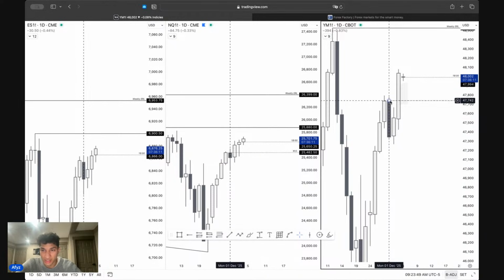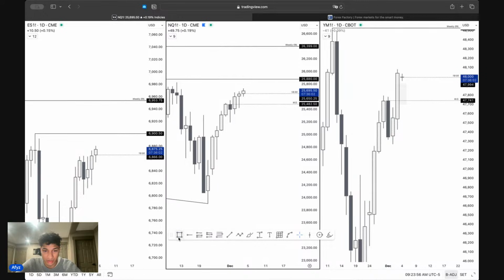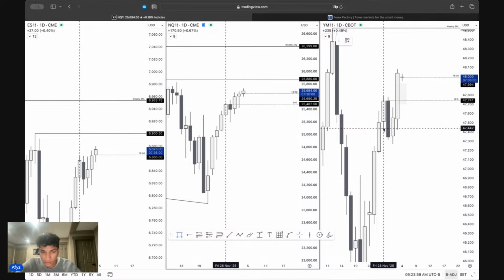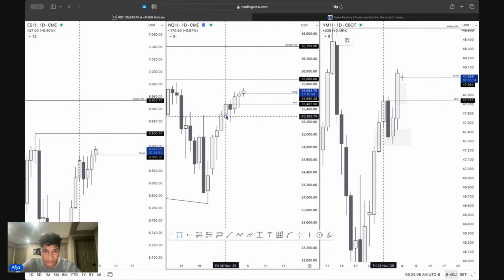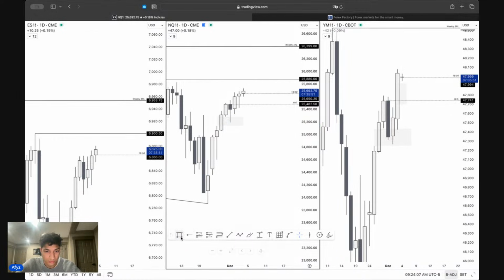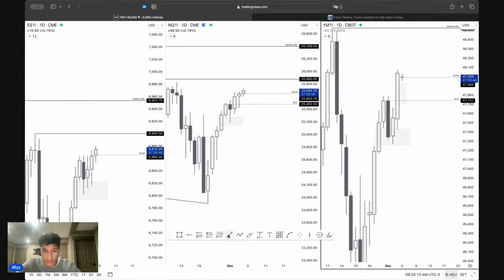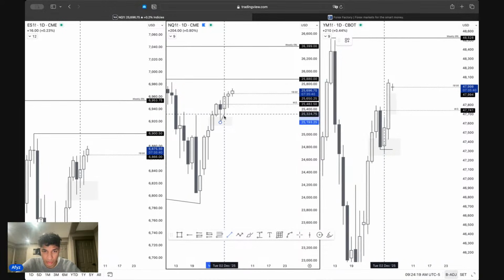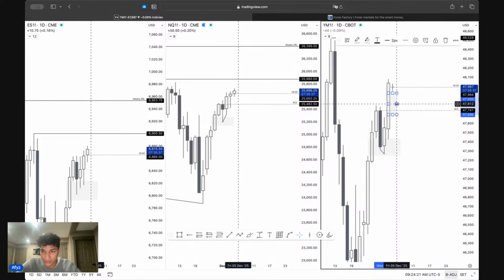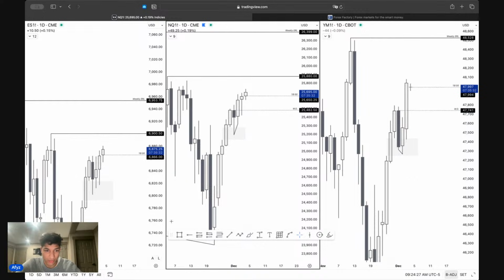YM. Now, as you can see, Monday opens, we trade lower into a key level. That key level here is very clearly this imbalance on the daily. So if we look at this, you can see we step into this imbalance on Monday with that opposing run. Come into this imbalance, and then we form a divergence of the Monday low on Tuesday. So look, we have this divergence that forms inside of this imbalance on the daily chart. This forms a low of the week, and we expand away from there.